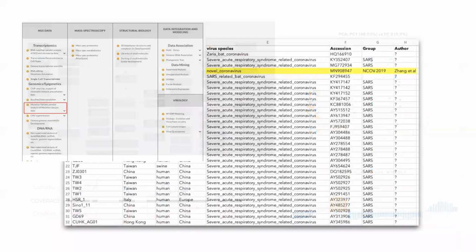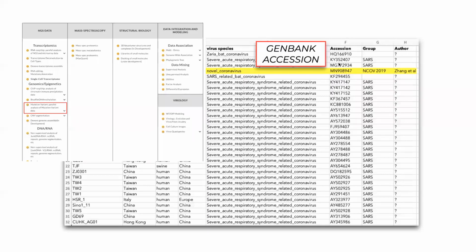Now we'll also leverage mutation variant analysis, and we'll look at a lot of different genomes that have been made publicly available. But when we have a lot of data, one of the questions is going to be, how do we actually analyze this kind of quantity of data, and how do we make sense of the most significant mutations that can explain differences between different groups of data sets?